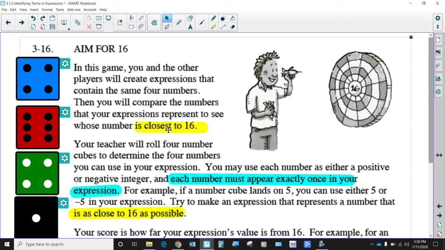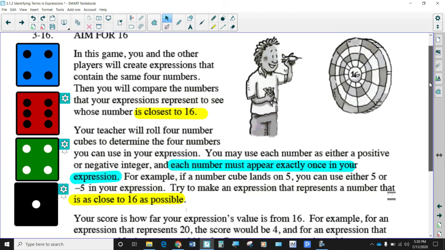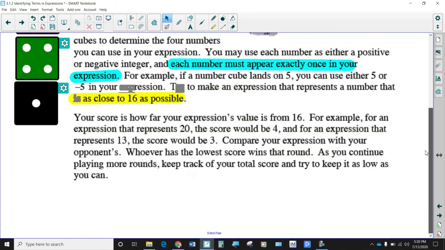And the reason why I think that is because I had a student a few years ago who always got 16, no matter what. She was a very strong math student, mathematical thinker. And while the rest of us were getting like 18s and 15s and 17s, she always figured out a way to get 16. It was remarkable. So I think there's almost, if not always, a way to get 16 out of these numbers, okay? So copy those 4 numbers down, 4, 6, 4, and 1.